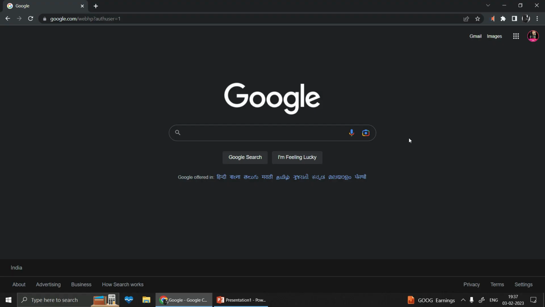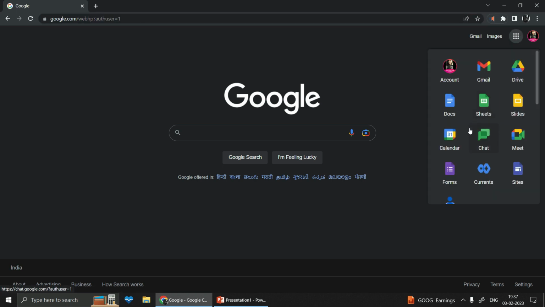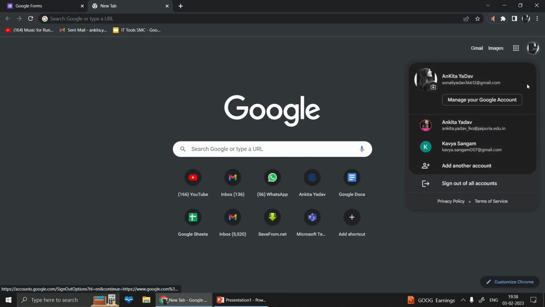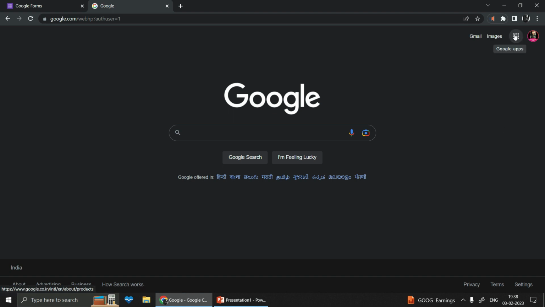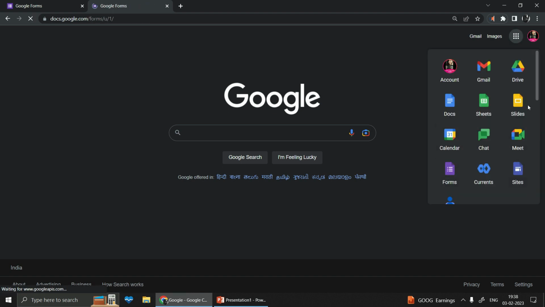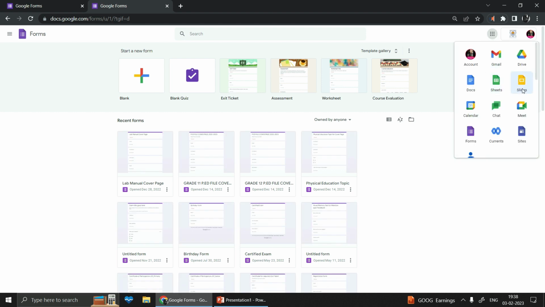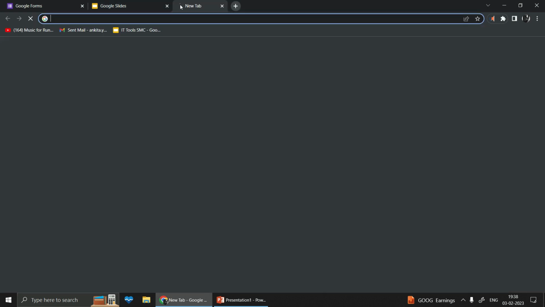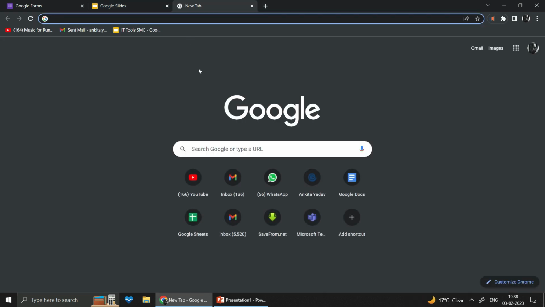So hi, now we are on my computer screen. I have opened Chrome as my browser, and now I'm going to open all the 3 websites, or all the 3 Google apps that I was talking about. The first one is Forms. So I'll go here on the Google Hub, I'll click on Forms, move to a new tab, change my account. Remember, your account should be the same. Again, I'll click here, this time I have to select Slides. So we have Google Forms open, Google Slides open, and then the third app, which is Excel, will open automatically once our form is created.